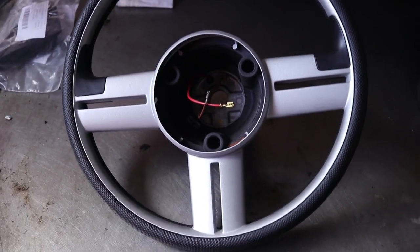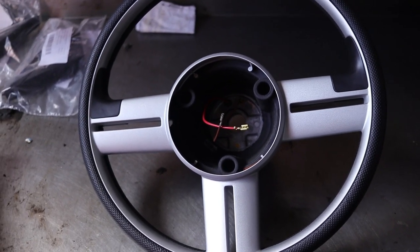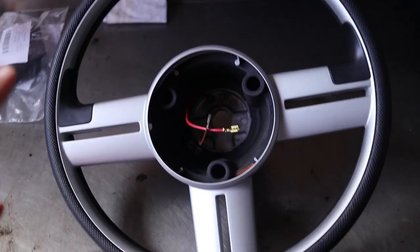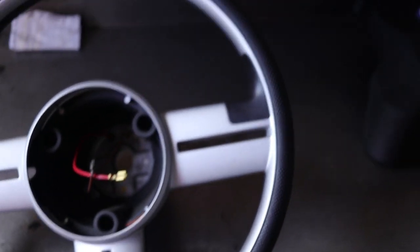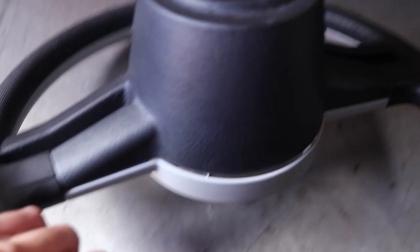I was also going to fit the lower control arm brace but I'll leave that for when I sort out the spacers. One more thing before I go — I know this is very sought after in the Mark 1 community: I've got a Velocity steering wheel for sale. The only issue is it doesn't have the center cap, but other than that it is in extremely good condition — basically brand new. If you're interested, pop me a DM on Instagram and we can negotiate the price.